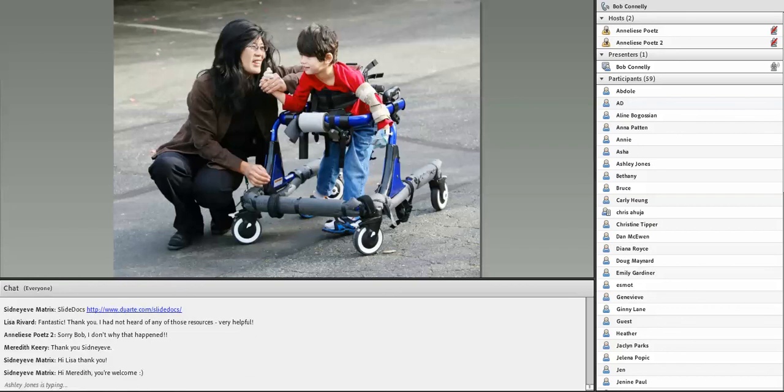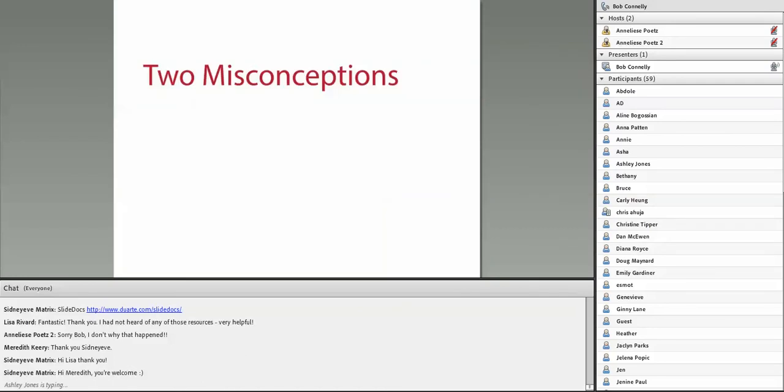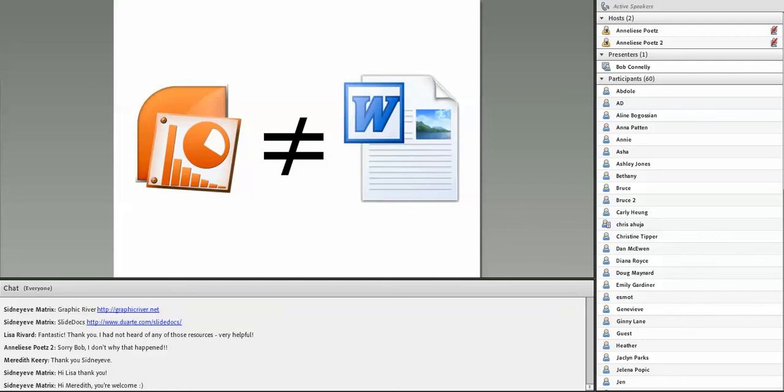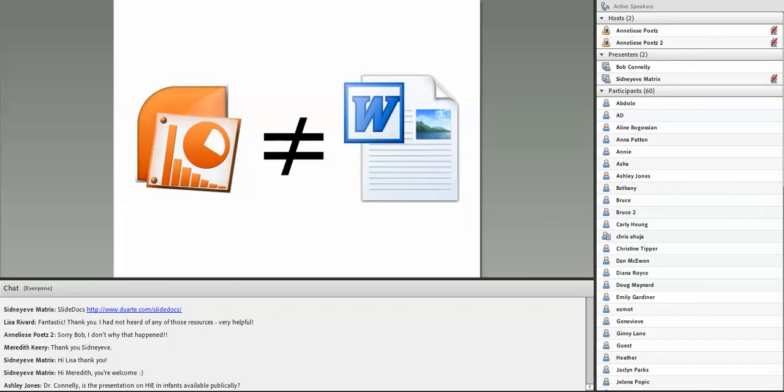Now, let's talk about making our form a little bit better. So the first thing I'm going to need you to do is I need to rid you of two very prevalent misconceptions. And the first one is that PowerPoint is not Microsoft Word. Whenever I say this to people, they look at me like I'm crazy, because of course nobody ever makes that mistake. But if I was to ask you, how many of you have actually distributed printed documents made up of PowerPoint slides, or have actually received those, then what you're witnessing is that people have used slide generation software to make a printed document.